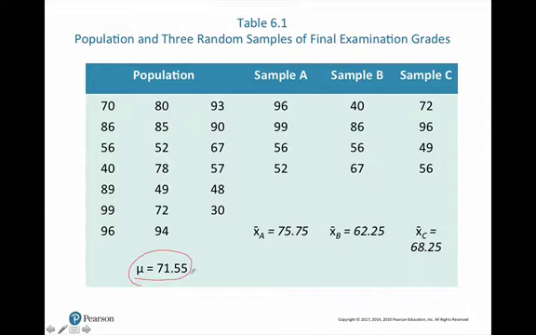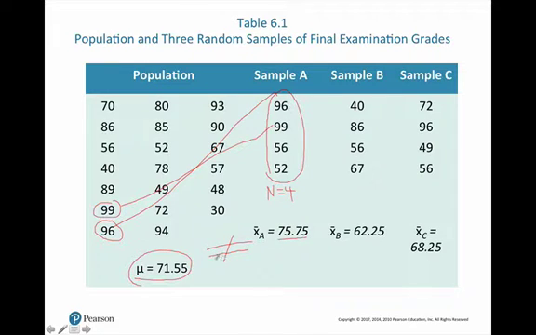But say, for example, I pull 3 samples of size 4 out of there. Okay, so I have a 96. I pulled this 96 out of there, and then I pulled the 99, and I pulled the 56, and I pulled this 52. That gives me a sample size of 4. And when I compute that mean, I get an x bar of 75.55. And I can see that this is not equal to 71.55. I'm off by a little bit.